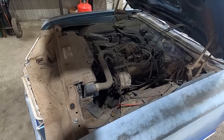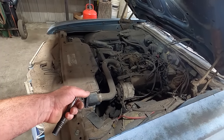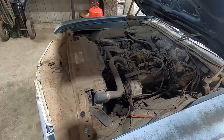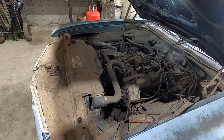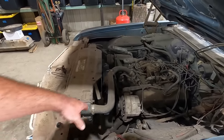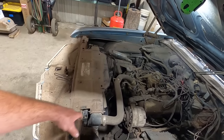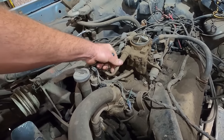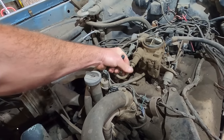I don't know. Let's pull the fuel line off and see what comes out for fuel. If it's not bad, we might just try using it. I think let's put it up in the air so we can get at that. I don't even know where the fuel pump's at on these. I'm guessing right front. Well, yeah, we could probably just follow the fuel line. Oh, somebody's about twisted her off one other time. So somebody's been in here.